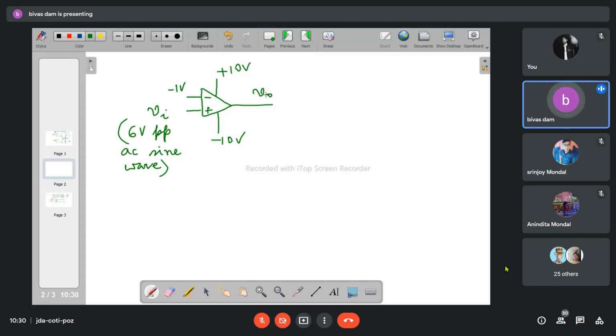You have to draw the transfer characteristics and the output waveform. That is, this has got two different answers. One is the transfer characteristics. That plot is one part of the answer, and the second part is to draw the output waveform. That is the nature of the V0. You have to remember that whenever you are asked to draw the output waveform, you have to draw the output waveform always with reference to the input. That means the time axis must be the same for both the input and the output.